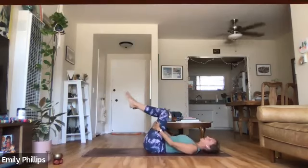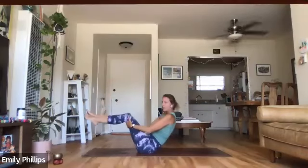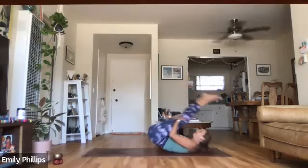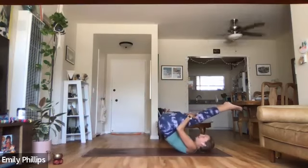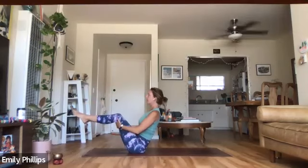Grab behind your thighs. We'll take three rock and rolls. Inhale to rock back. Exhale to come forward. Maybe you take it into a boat pose. Maybe your legs stay straight. Two more. Inhale, rock it back. Exhale to come forward. Once more, breathing in, rock it back. Exhale to come forward. Good, draw your low belly in.